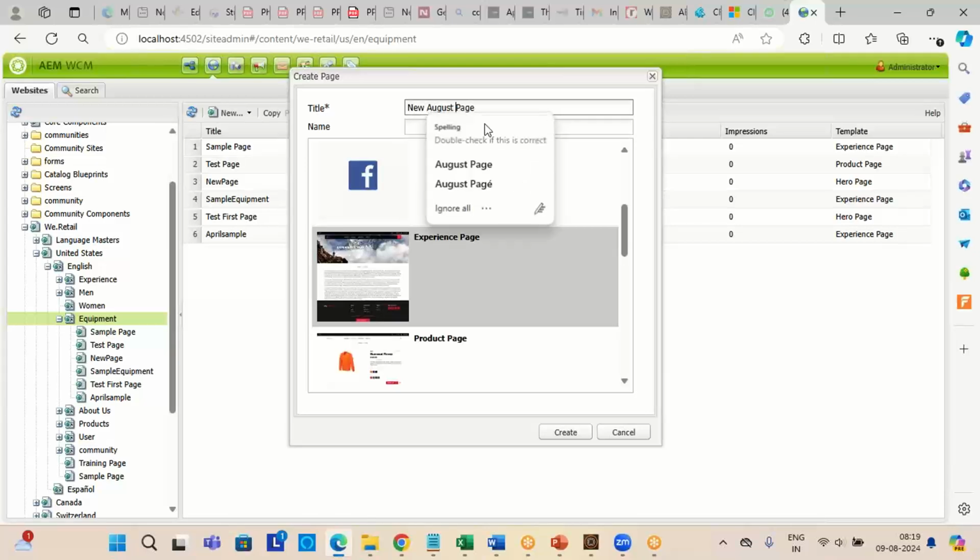New August page. Then there is a field called name. Name is not a mandatory field. Okay. But if you want to give a name to your page, you can provide that name here. If you don't provide a name here, AEM will give a name to your page. Okay. So I will not give any name here. So I gave only title new August page and I selected experience page template.